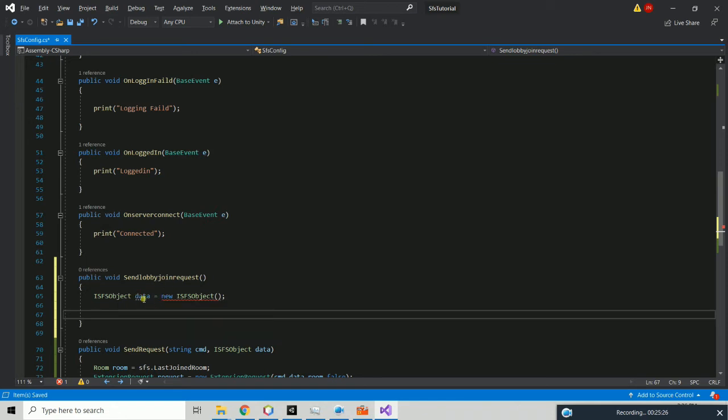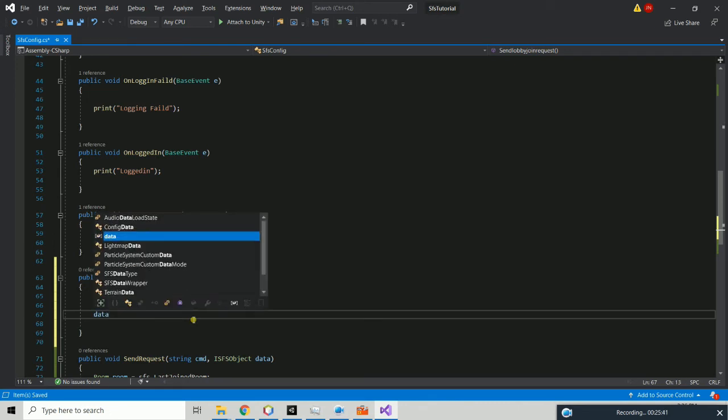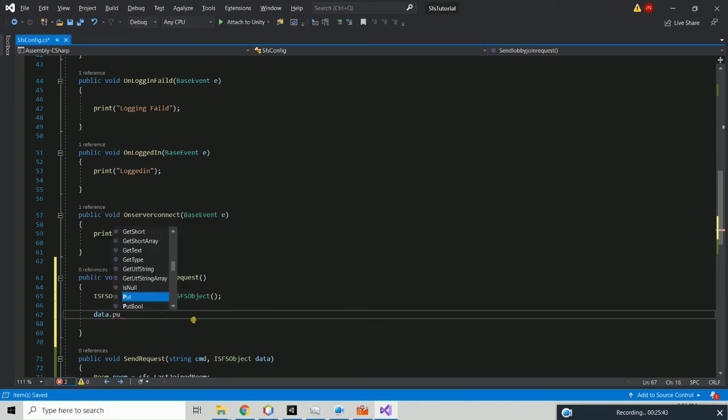Now we are putting data inside this data. We are adding each one's details. What are the details we need to send? Here we must put SFS object. So data dot put, we just need the room name only, right? So put text, since we are going to send a string value, we must select text.